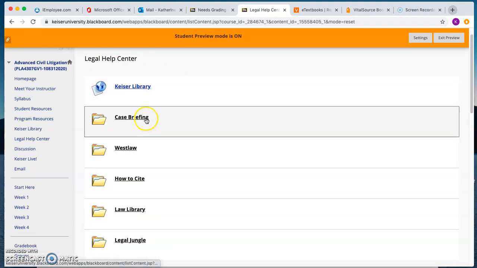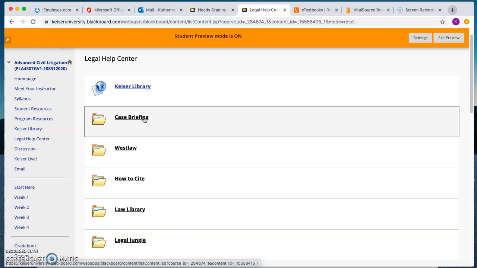This is a summary on how to brief a case. We're not going to be doing that in this class in particular, but it is an important skill to have. It's something you should, hopefully at this point in getting your bachelor's degree, know how to do. And especially because we'll be reading some cases this term. If you don't, you can certainly talk to me about it, but it just has a summary and a description of how to brief cases in here, which is definitely important and something, even if you just save the information, I would recommend doing so because you're going to get asked in your professional career to brief cases, and having an understanding and knowing how to do so is really important.